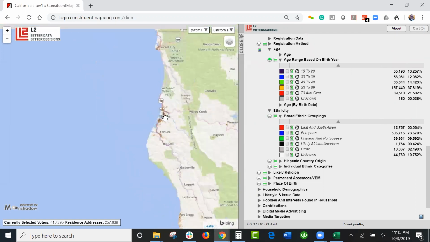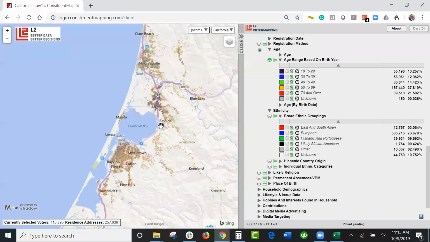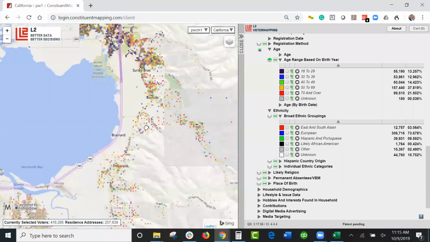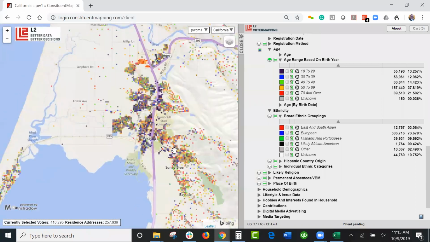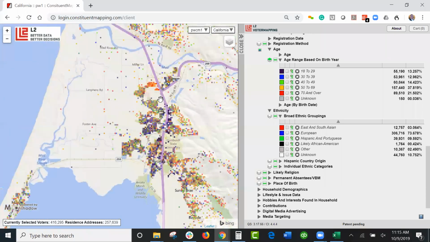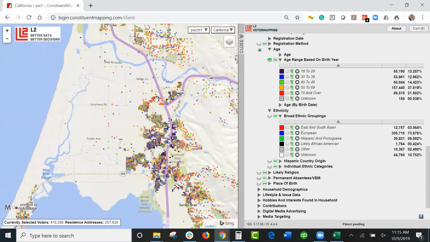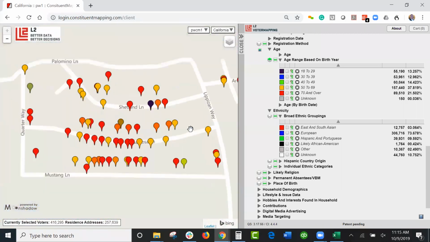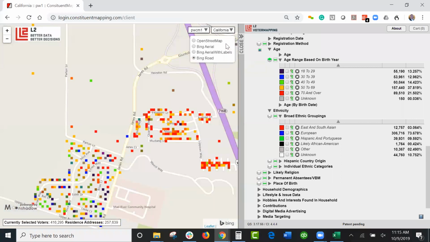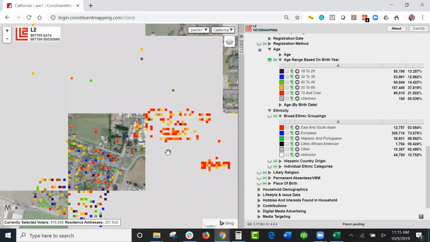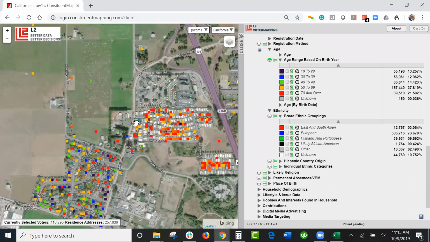And actually I saw something up here around Eureka in this area. I saw a bunch of cooler colors, so sort of the lower end of the spectrum, where you could actually see right around Humboldt State University, there's a bunch of young 18 to 29-year-olds, so likely students. You also see this sort of warm pocket right here. My guess is this would be some kind of retirement community. And if you zoom down to it, you could actually see, well, yeah, I'm probably right. It's some kind of planned or otherwise retirement, older individual community.